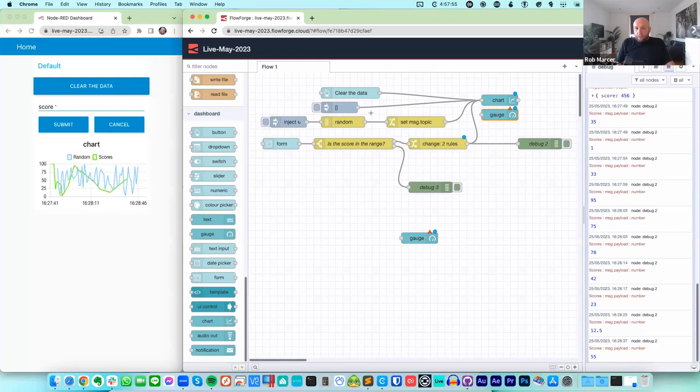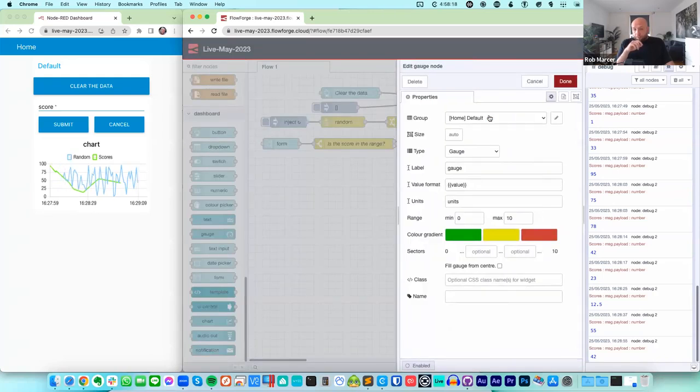So this gauge is going to receive the same information from the random number generator. And this gauge, I'm going to put it underneath, is receiving the information from the form. As I said before, this red triangle means there's something we need to configure.